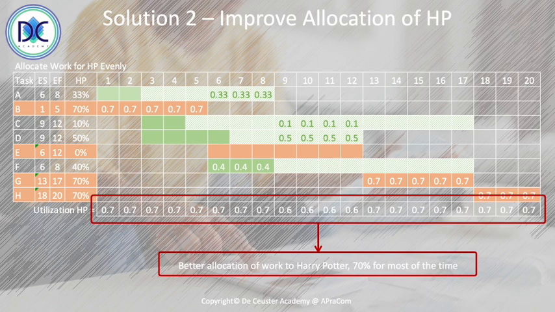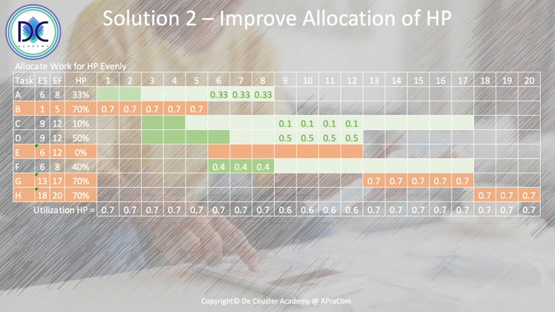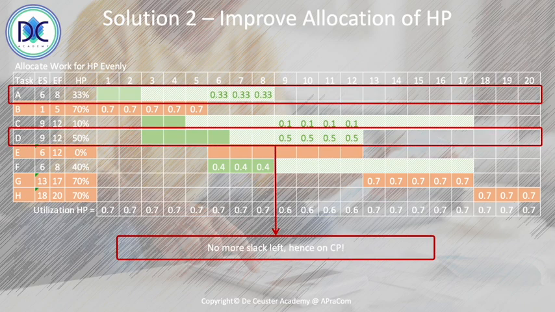Here we have the first topic on the top. We see that when we moved activity A to start at period 6 to end at period 8, we don't have any slack anymore. For activity B, there is also no more slack left. It may not be so good because it may be better to have a little bit of slack left over, so we could play with this, but we have to be careful that we don't over allocate Harry Potter.